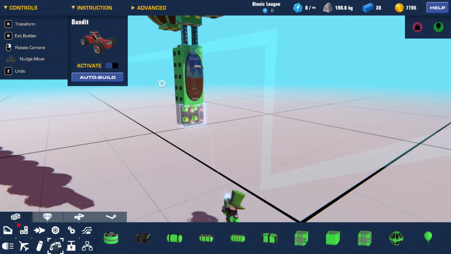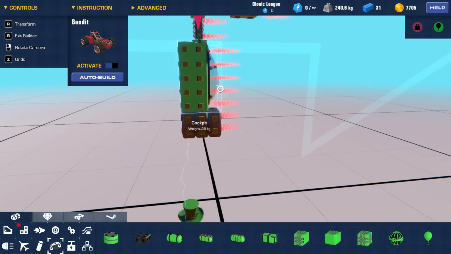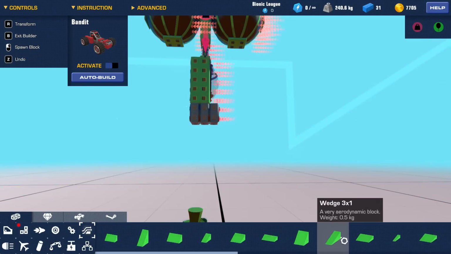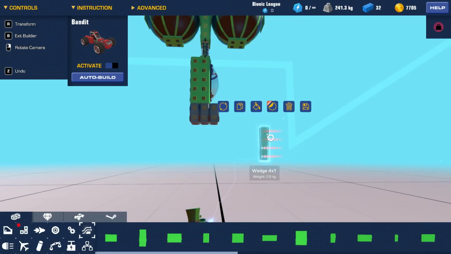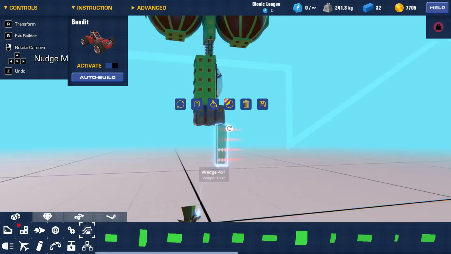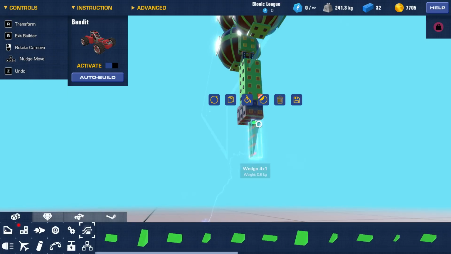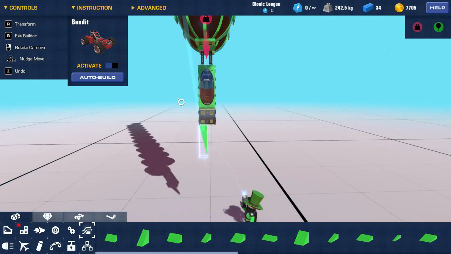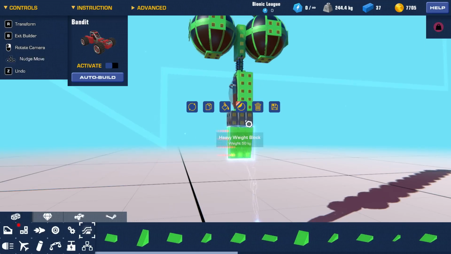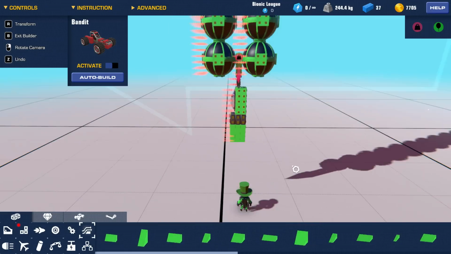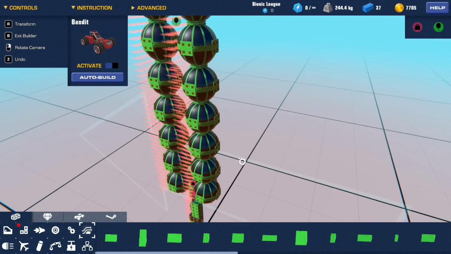I'm gonna make a nose cone 3 wide, just to cover up this dome piece as well. All right, and then we gotta make some aerodynamic wedges. We'll just do some 4x1 wedges. I feel like this is really where it's at, right, like this. Perfect. All right, excellent. I feel like that'll fall really quick, kind of like a bullet.